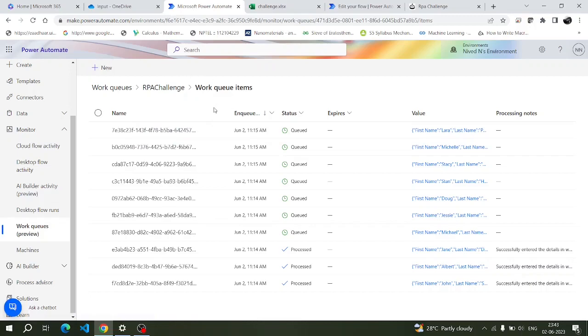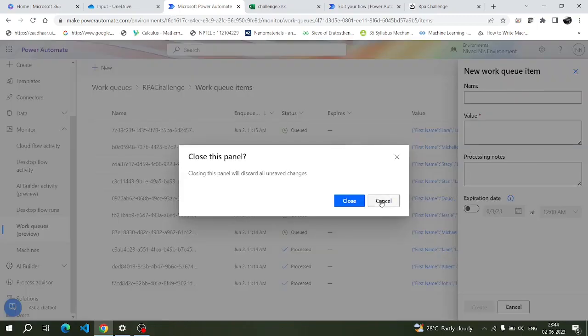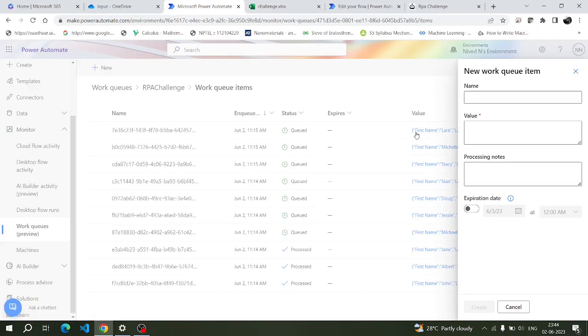If you want to create a work queue item manually, you can just click on new and provide the name of the work queue item. If you haven't provided any name, it will provide a unique identifier. Next, you can provide the value. The value can be a single value or JSON format like we have seen here.